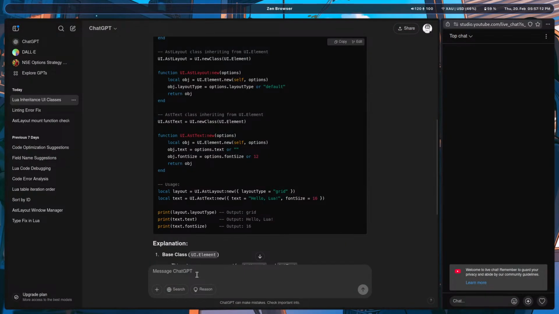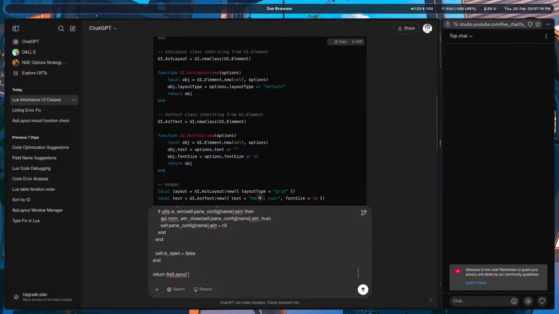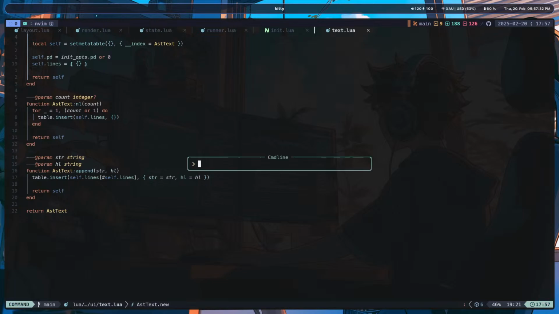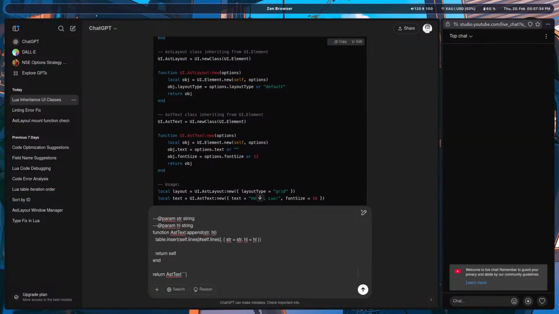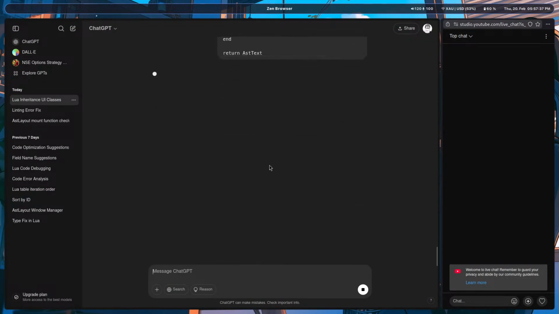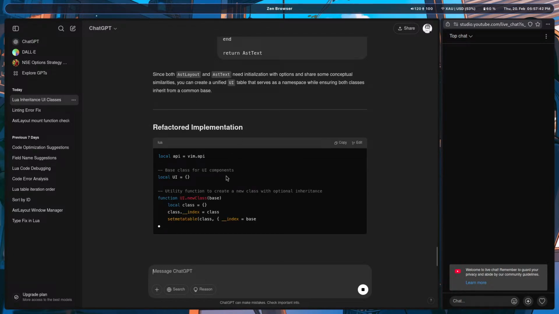If I go to layout, this one, so this is the layout class, and this is the text class. Text, let's copy that. Okay, need initialization with the options.